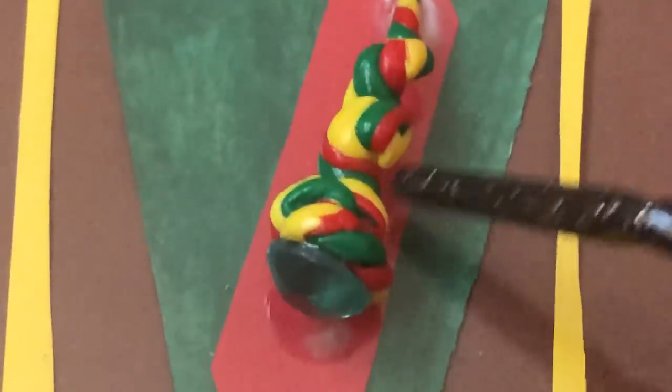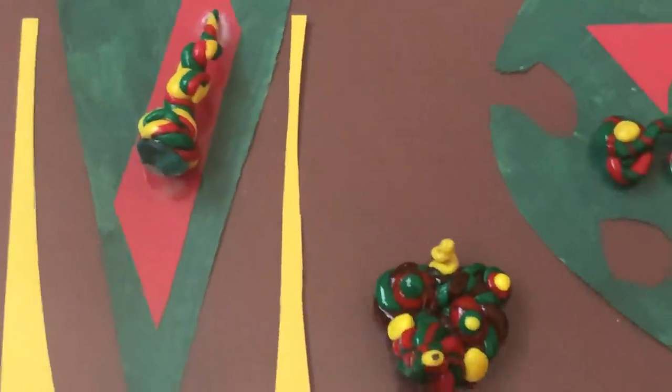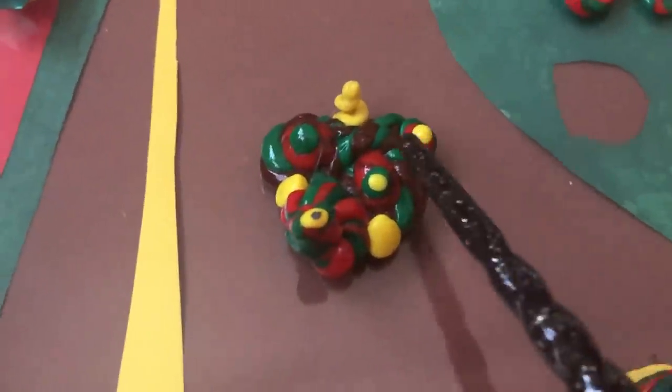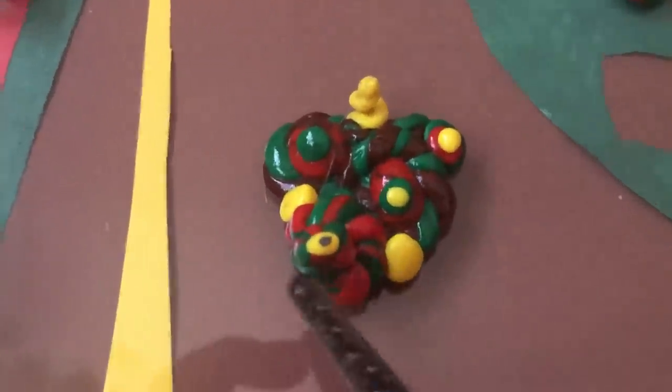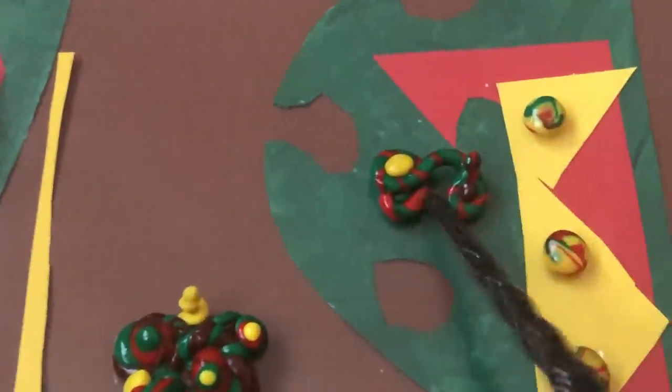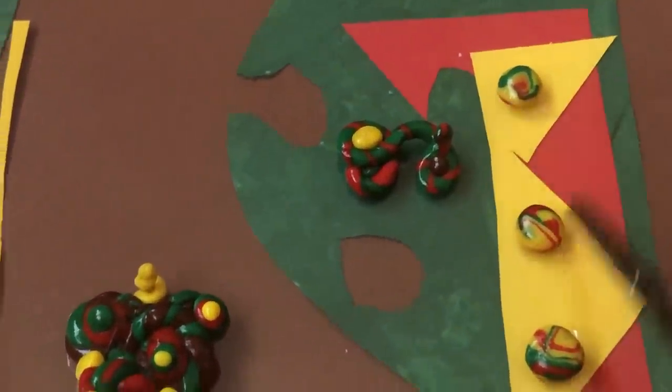And then when you go up here, I have this polymer clay element that's just lying down. And again, it's drying. This is a brand new one, so I don't want to move that. It's actively drying. And then this one here, look at that. It's again polymer clay. This piece sticks up really far. Then we have this little rope piece, and then we have one, two, three little dots. And at the very end here, I have another piece that has brown and red and green and yellow, and it sticks up in a swirl.